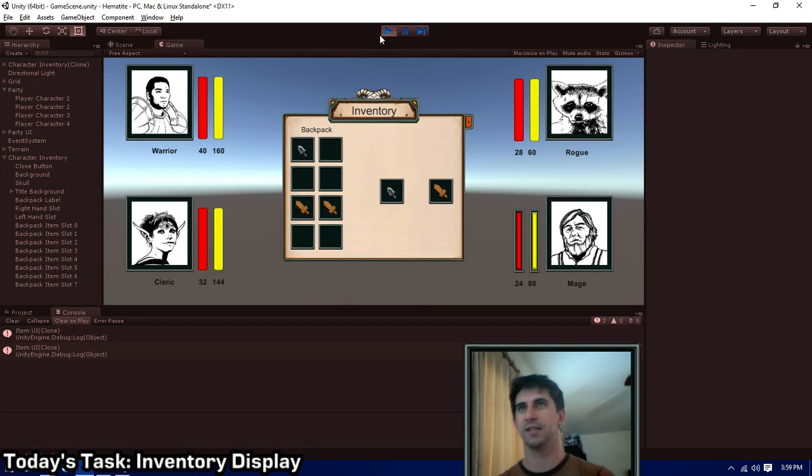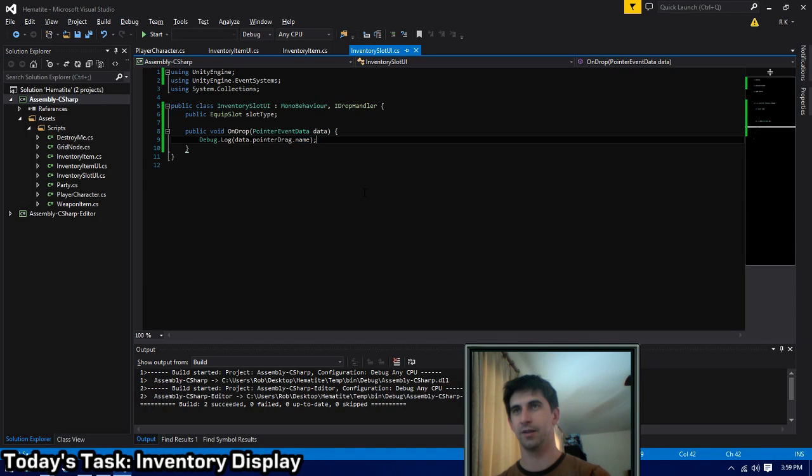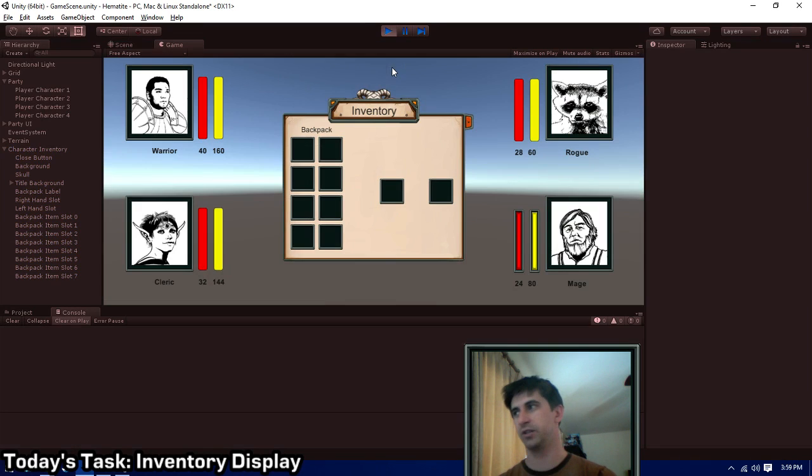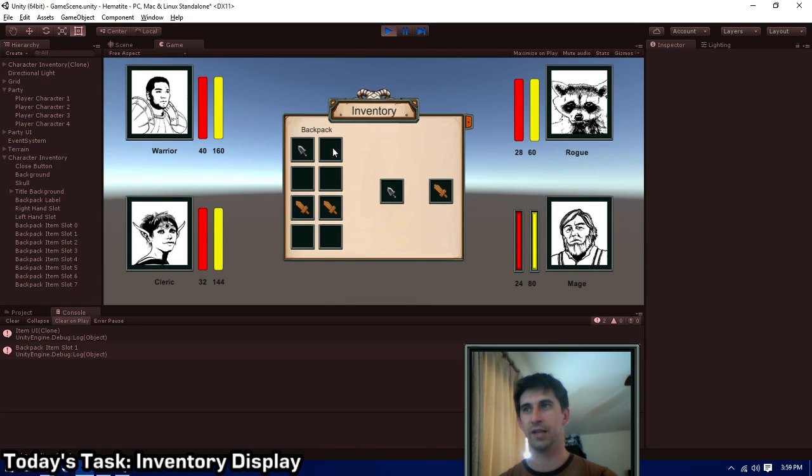Oh, right. It's the item UI. That's always... okay. One more quick thing. We'll say the game object dot name. So we'll see who we're dragging and where we're dragging it to. And once we have those two pieces of information, it should be fairly easy to do the last step.